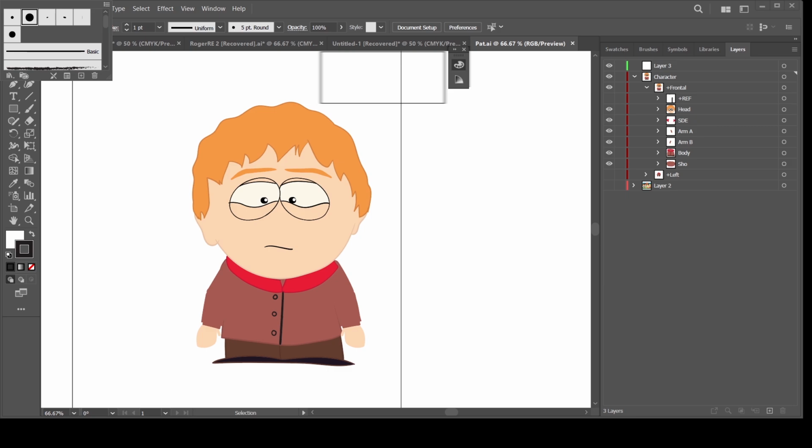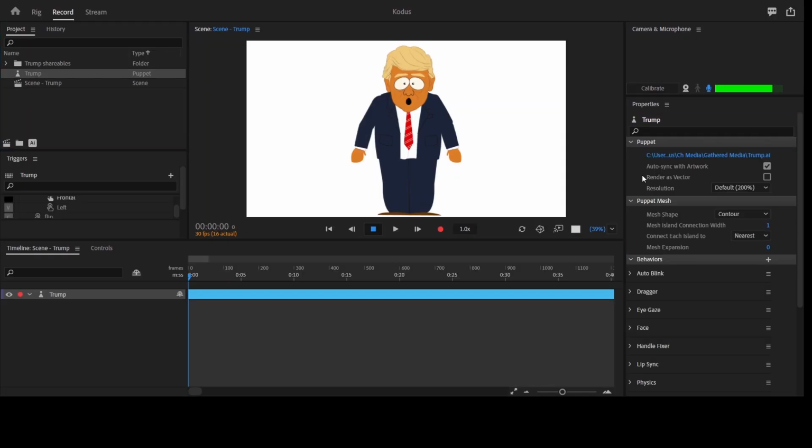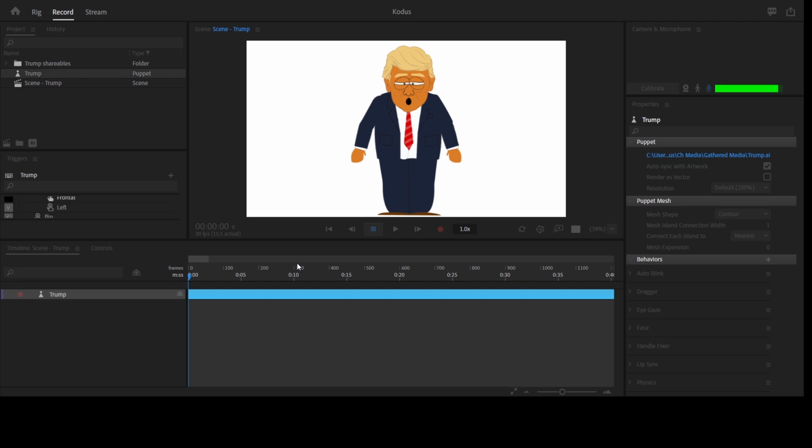Right now, because we already have our .puppet file, something similar to this one, we made the Donald Trump version, and we're about to make the Kamala Harris version. All you need to do is replace that source file, the AI file, with this one, and boom, automatically everything translates. Every rigging you have done, every trigger you have added, you don't need to do again.